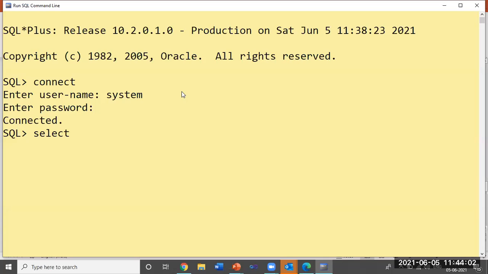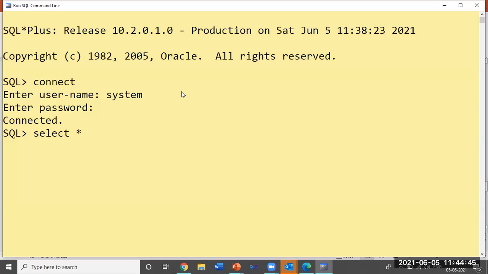One more important point: write everything we are going to type in small letters. Some people will write in capitals. Okay, it's fine, there is no problem, but make sure to write in a single way only. Let it be small, otherwise let it be caps. Sometimes you will commit a mistake here, so keep to small letters only. So, select. To find out what tables are there in your database, you have to use the command select star, asterisk.